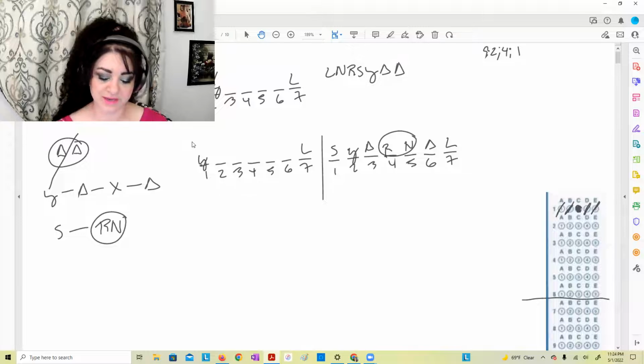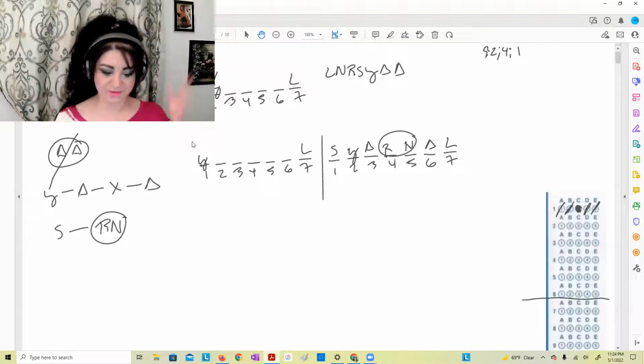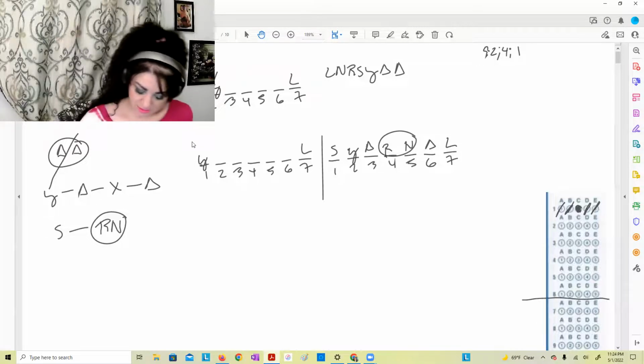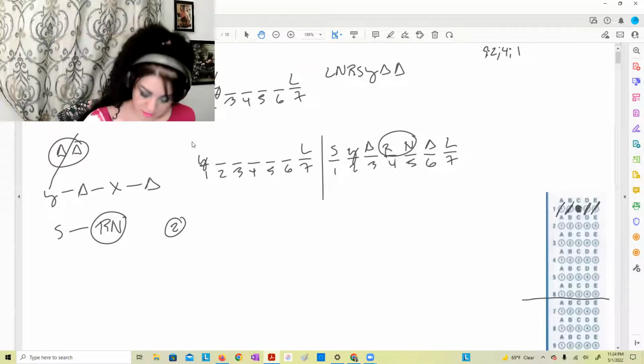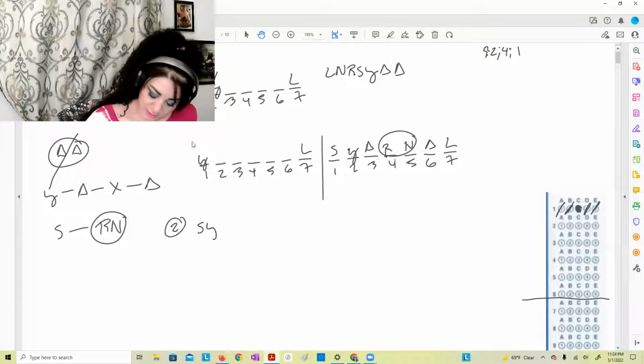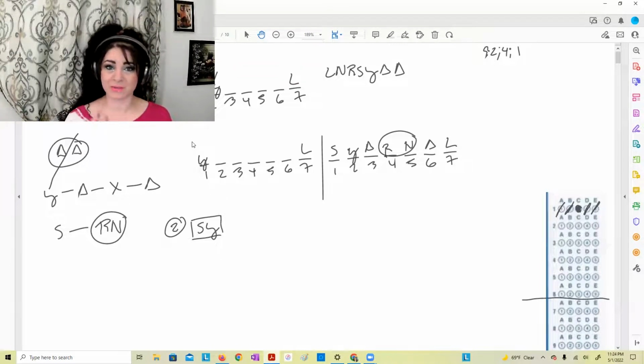So which one do I want to do next? I think I'm going to do these in the order given. I usually like to do the local ones first, where they give you something like, if blah, blah, blah, then whatever. I like to do this first. So let's do number 2. Here's what number 2 says. This is this local rule. When they give us a local rule, I actually like to diagram it in my own notation just so I can actually see it.